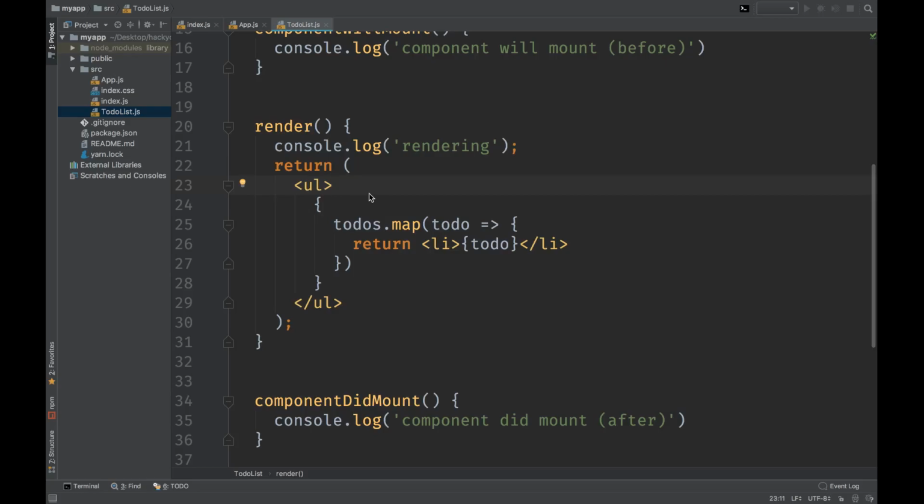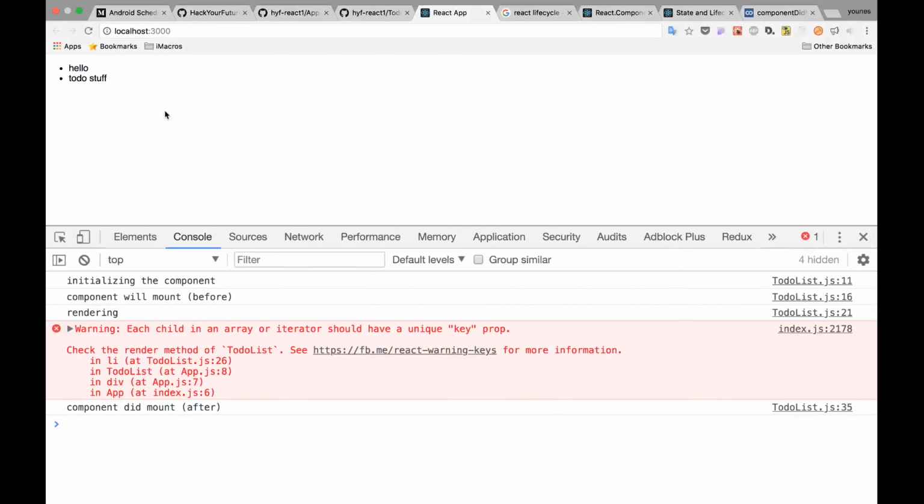But React has something called the virtual DOM, which is something in between the real browser DOM and your code, and React keeps track of what's changing and what's not. For example, if you add another item to the list, React will say, this thing didn't change, and this to-do didn't change, but I need to add something.